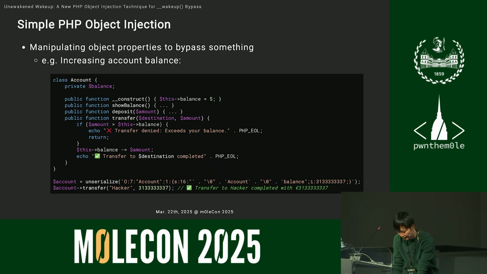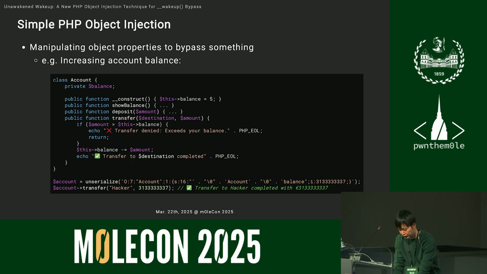In POI attacks, modifying the serialized data can alter object properties, which may affect the program behavior after unserialize. For example, with an object like this, modifying the property balance to a larger number could increase the account balance.